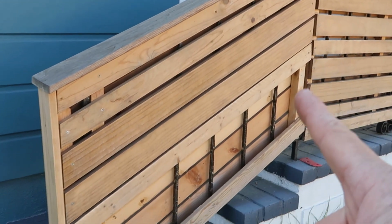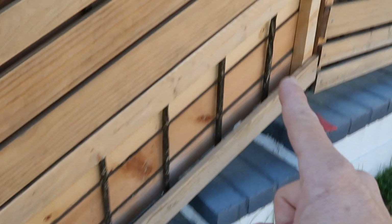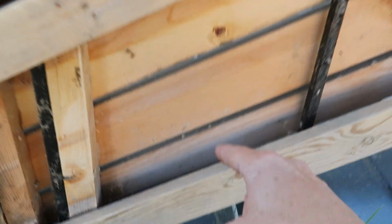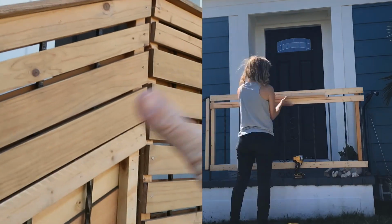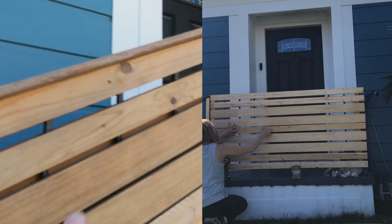I figured this was a perfect opportunity. I took a couple of these slats off to get some really good sanding so I could show you what I actually covered up. We used to have this metal railing along here. We were actually even missing one or two of them, which is why I made this to sandwich it. I made it about, I think, almost 2 years ago, and it was all out of scrap wood.